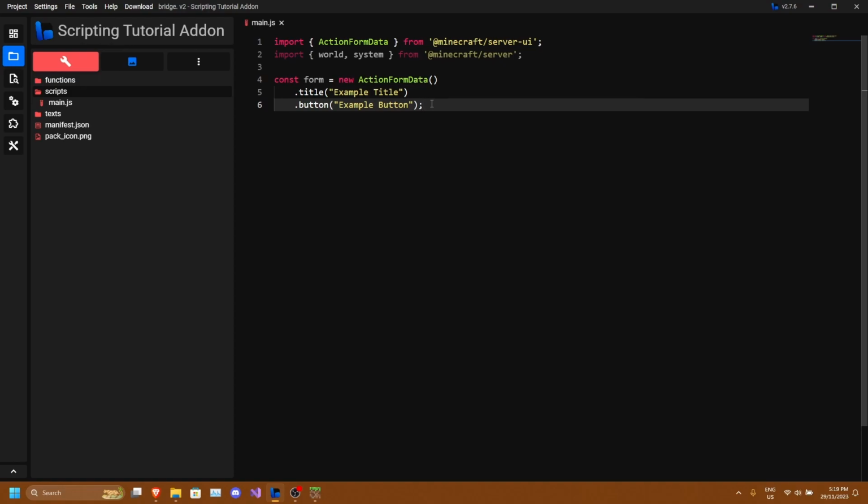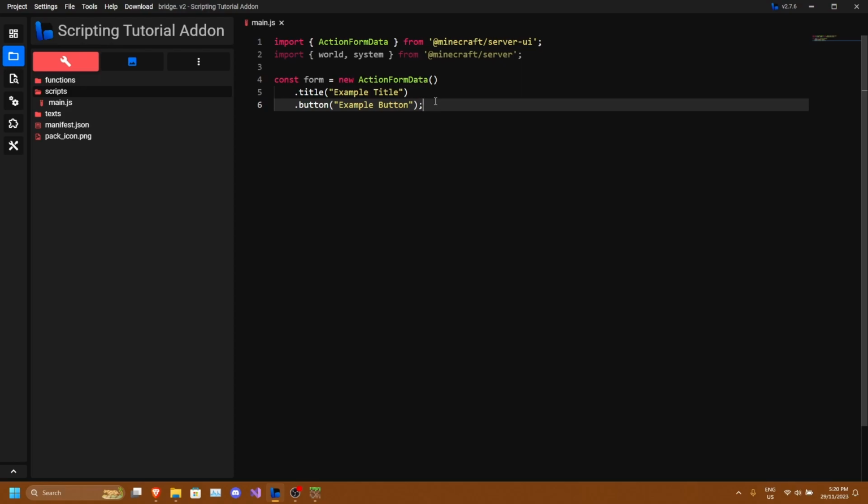Now, the next thing that we need to do is we need to show the form to the actual player. And to do this, we need to subscribe to an event that we can then show the form to the actual player. Now, there are two ways that we can go about this. First way is we can use an item use event, or we can use any other event except for the chat send event.